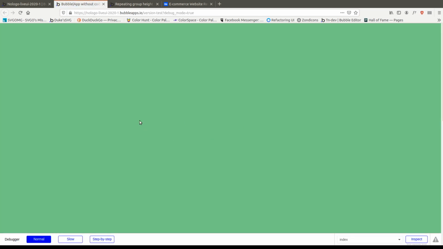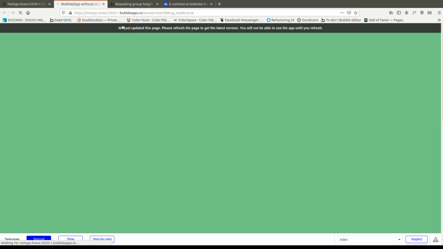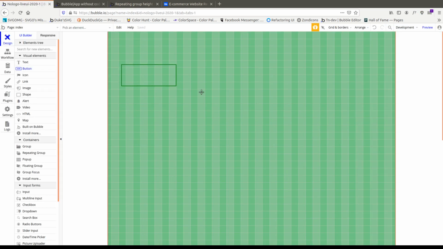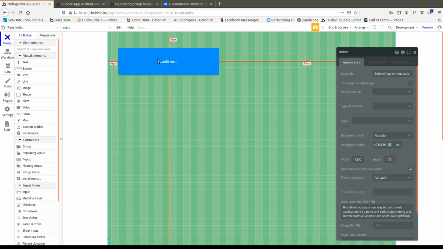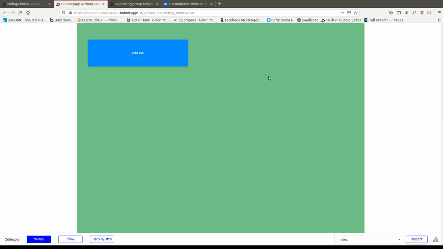And if I hit preview, this is the only time you'll see the editor be a what you see is what you get. So it should be, whoops. Okay, so we start full width now. Sorry, if we do fixed width, which is how it used to start, we're going to get at a zoom level of 0, a 1200 pixel wide page. Now, if I edit here and I place something like a button here, exactly 45 pixels from the left, it will always be 45 pixels from the left when I hit my preview because this is fixed width.